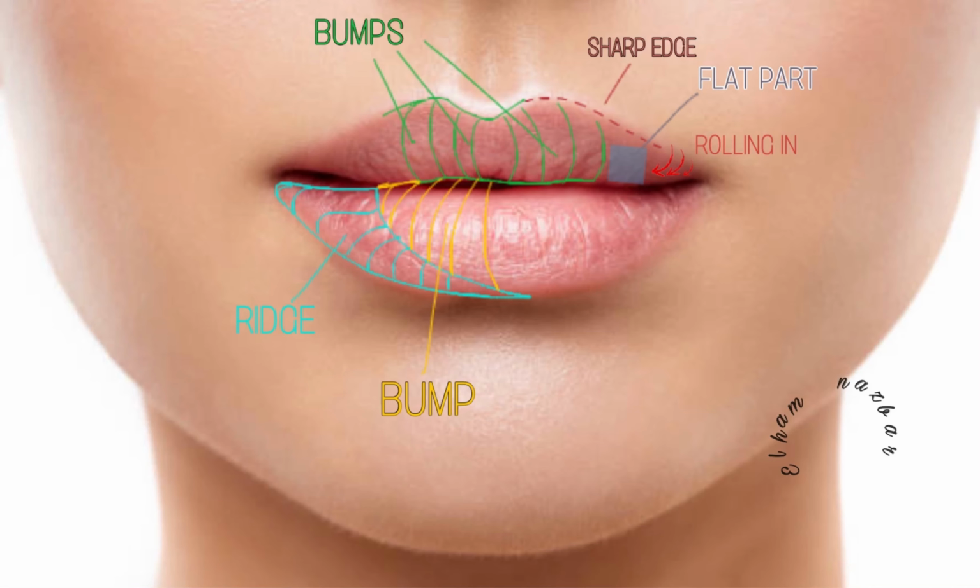The upper lip has three central bumps, and they can vary in size. In some patients, the central one is bigger and the two on either side are smaller. In some patients, the two just lateral to the midline of the upper lip are larger and the central one is smaller. There are two large midline bumps that comprise roughly the central two-thirds of the lower lip. The lateral edges of the upper and lower lip are flatter than the midline portion, and the border of the upper lip tends to be a sharp edge.